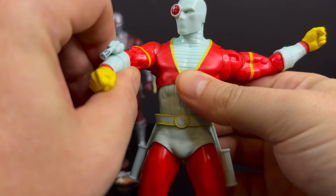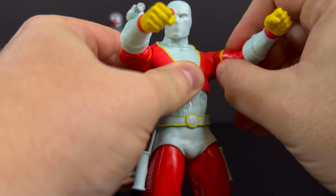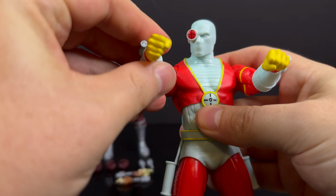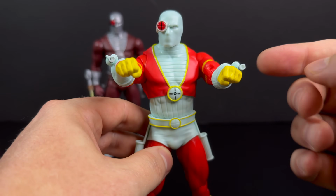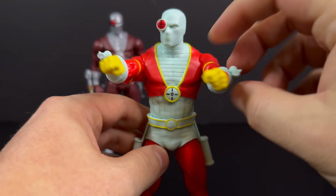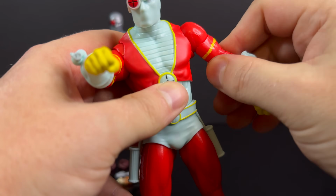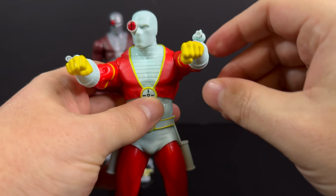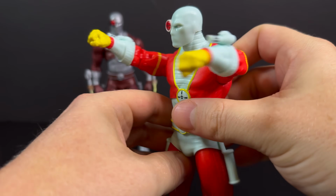Now, here's where I'm going to say, I like this, I love this, but this is where you kind of have to think, well, maybe certain things could actually articulate or rotate. Like, for instance, the gloves, where his wrist gauntlets are with the guns. You can get them into fairly decent positions, we'll say. Fairly decent. But I would have loved if those areas rotated instead of having to rely on the bicep, because it gets a little bit too awkward, a little bit too weird. If I can use this comic book art right here, you can't really achieve this pose in a normal sense.